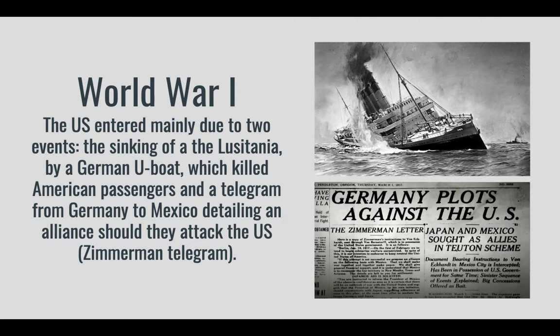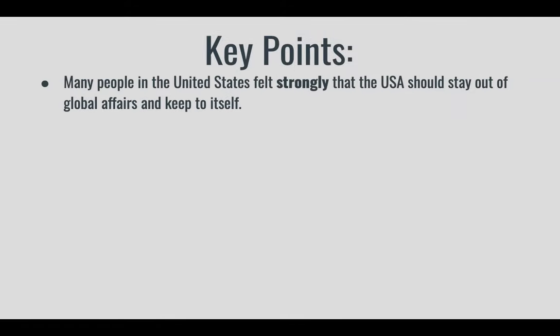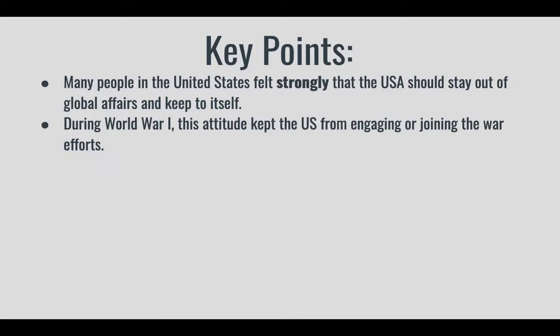So we're going to take a break and come back to that idea of racism in the South. And we're going to talk about World War I, which happened between 1914 and 1918. Of course, this is not strictly a United States event, but we're going to talk a little bit about why the United States got involved in this World War in the first place. At the time, most Americans felt the best policy was for the United States to stay out of global affairs and stay neutral and independent, so that we didn't put ourselves in dangerous situations or take on other people's problems, and focused on our own problems. Because of this, people didn't want to join World War I.